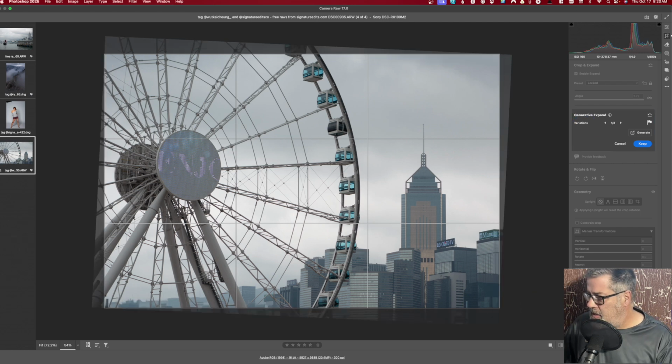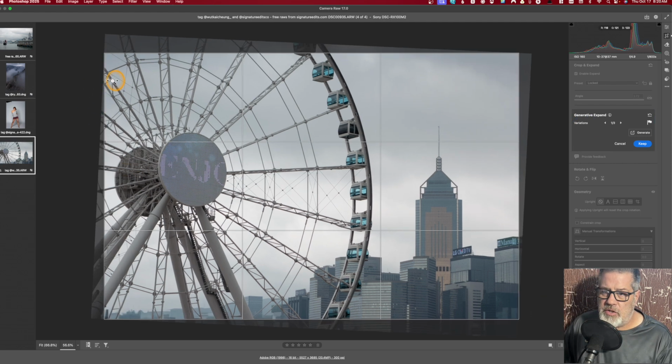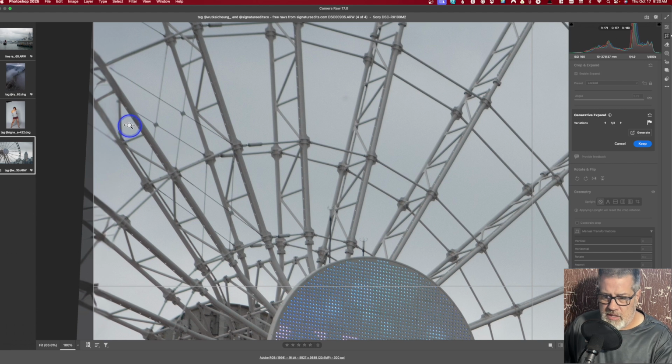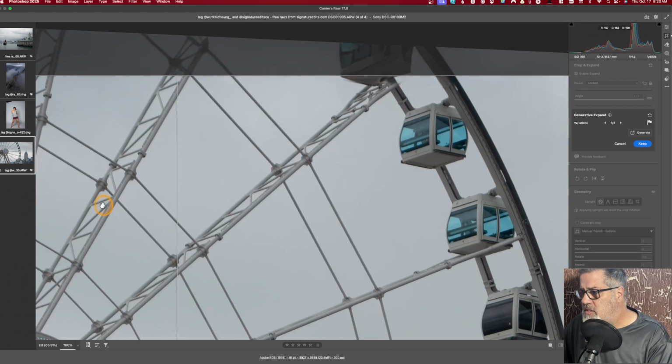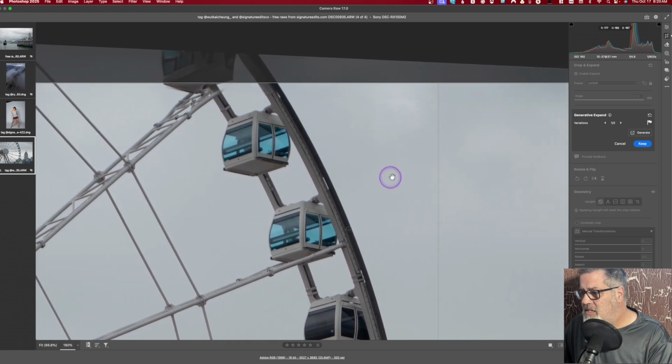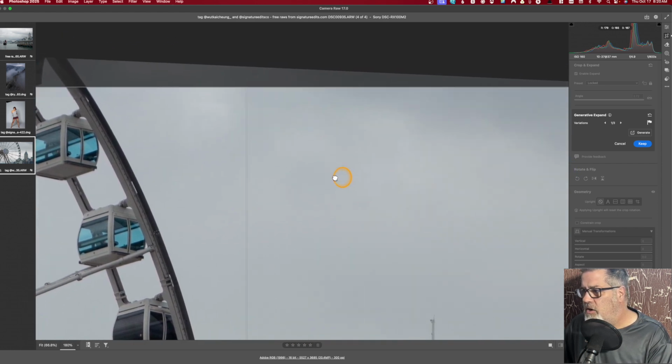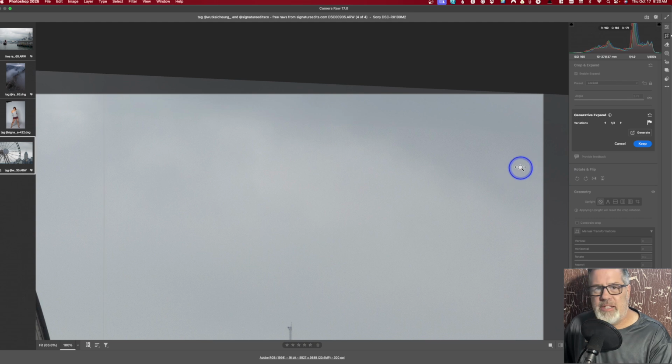So let's go ahead and take the zoom tool, and we're going to zoom in right here. And you can see it's done a pretty good job in certain areas, but it's kind of done some funky little things where it's missed some areas. So in general, this seems to do a pretty good job, especially when you run into areas where it's really simple and there's not a lot of texture and detail.